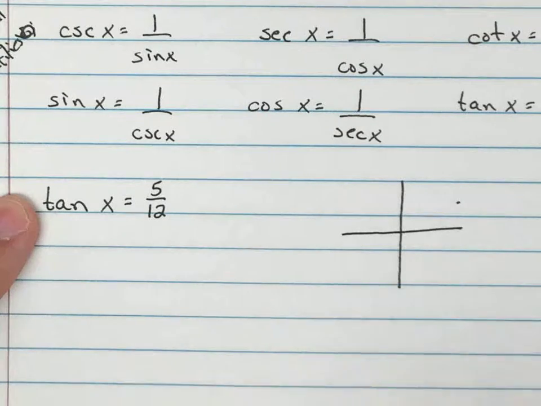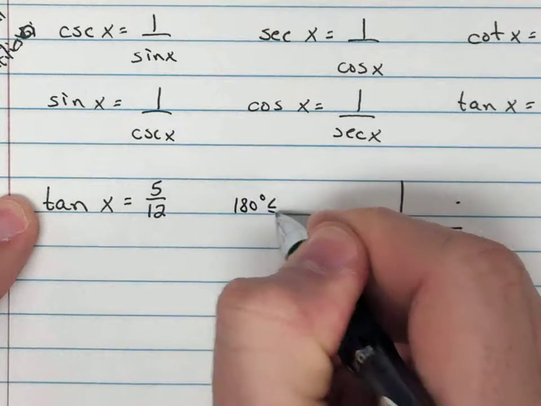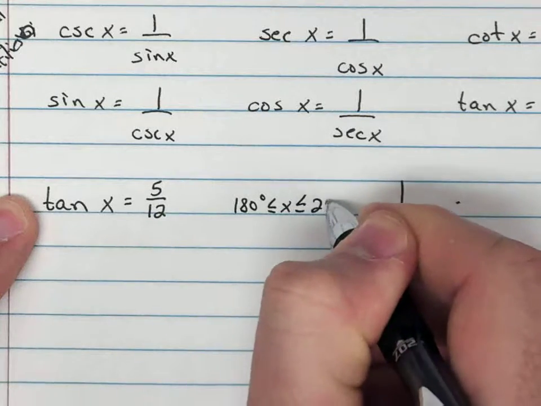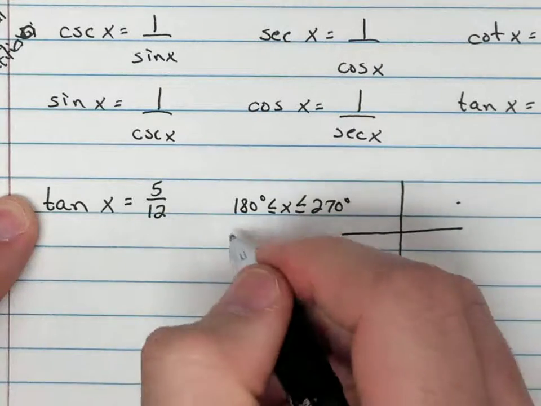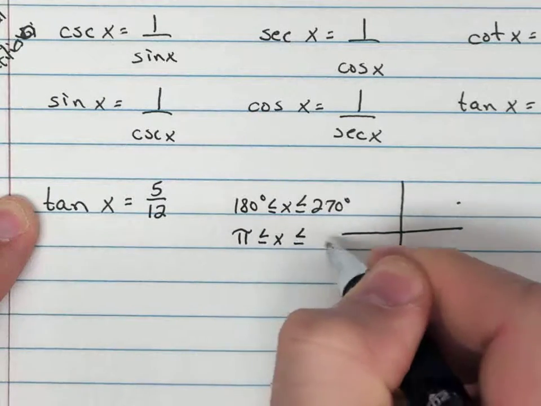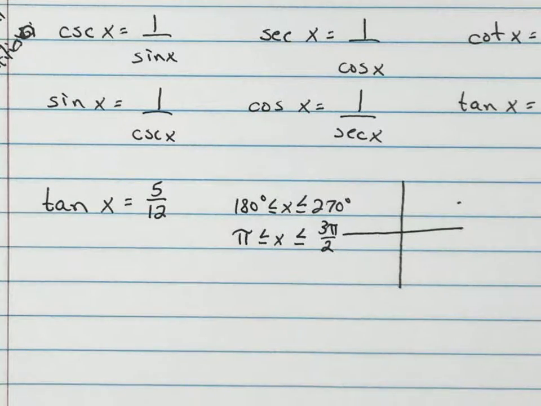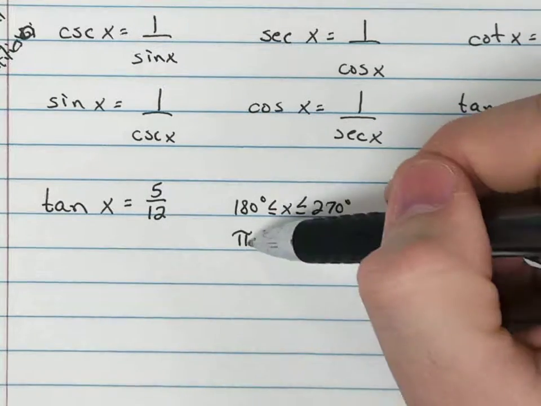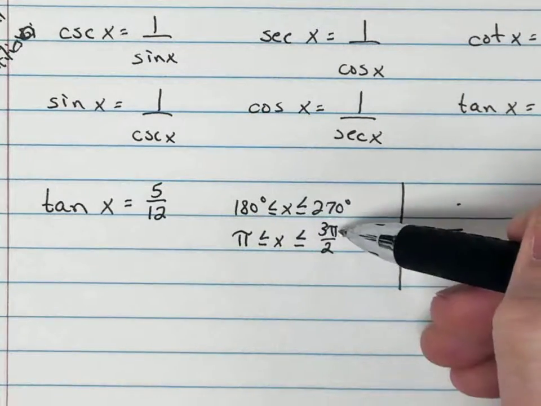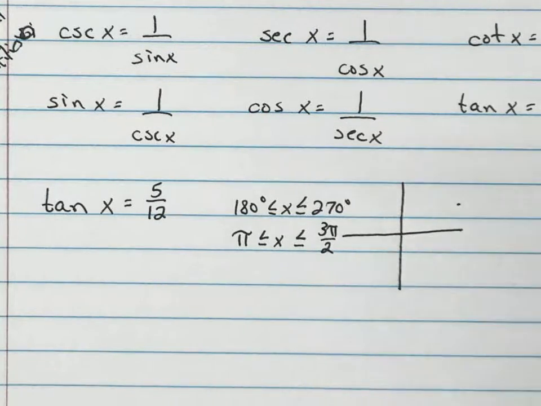you're in quadrant 1 or 3, or they're going to say something like 180 is less than or equal to x is less than or equal to 270. Or they could say pi is less than or equal to x is less than or equal to 3 pi over 2. They could give it to you in degrees or radians. Reminder from the other day, pi and 180 is the same thing. And since it is the same thing, this would be 90 times 3, which is 270. Those two things are the exact same thing.